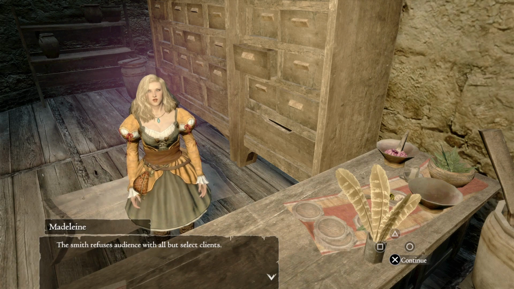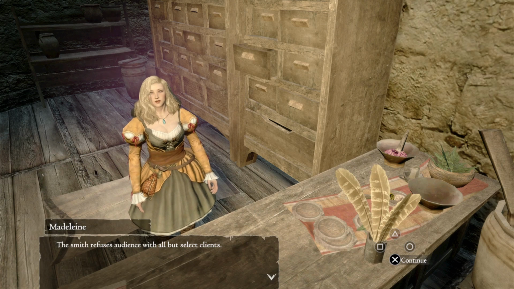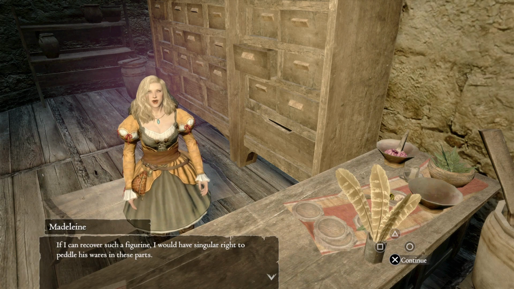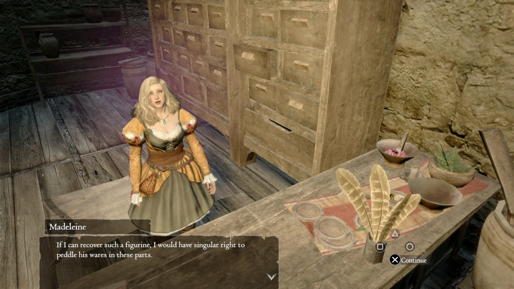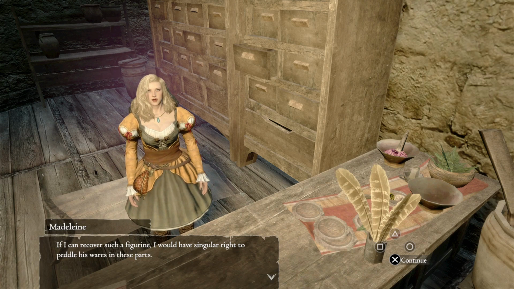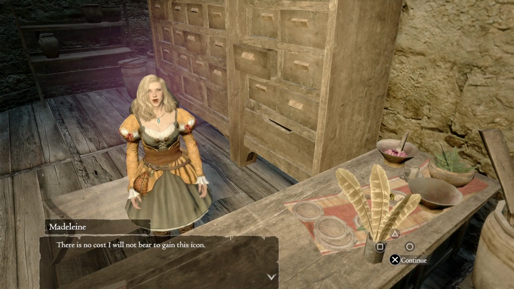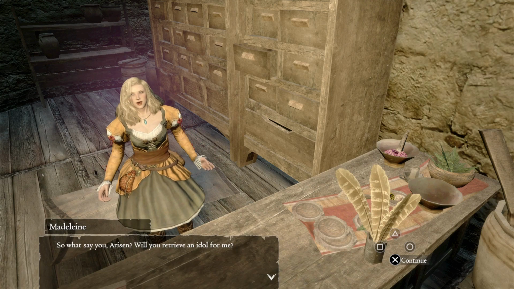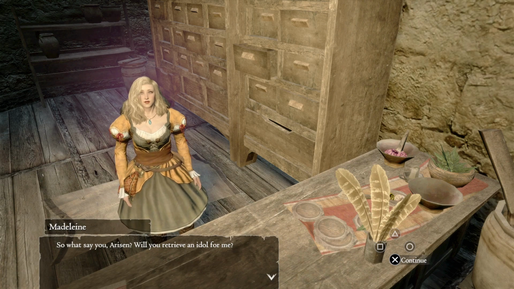The smith refuses audience with all but select clients. Aha. For such clients, he bestows an idol. If I can recover such a figurine, I would have singular right to peddle his wares in these parts. There is no cost I will not bear to gain this icon. So what say you, Arisen?